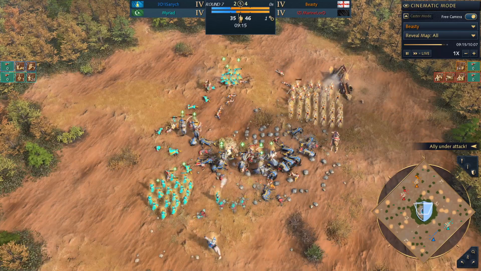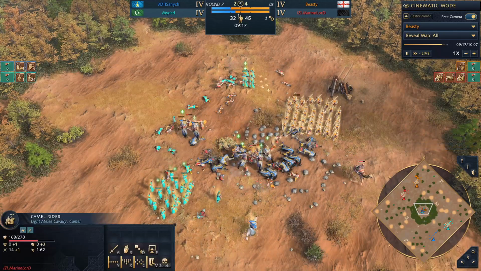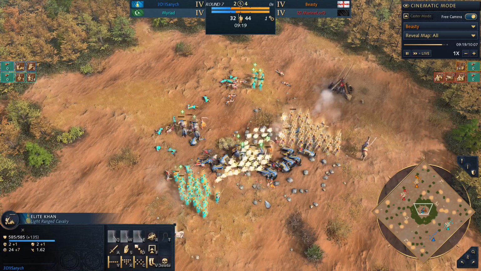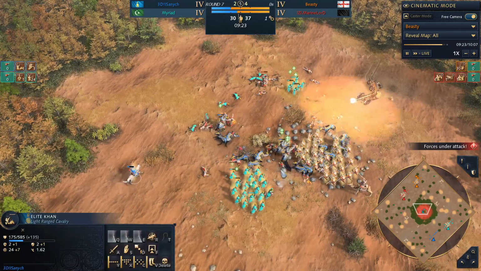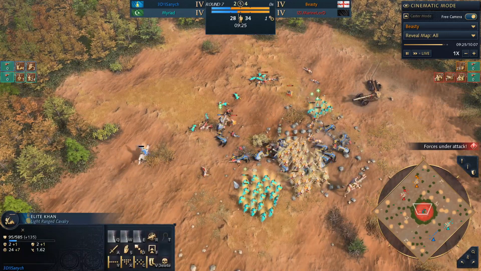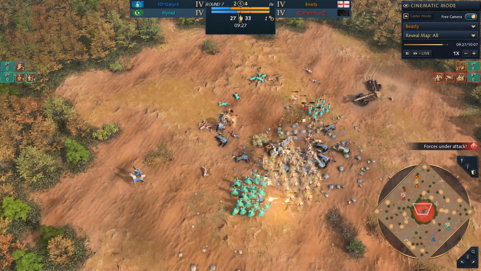And slowly but surely the Kashyyyk have been gotten rid of. Khan could be sniped down over here. This is what Beasty is going for. A volley is going to hit the Khan, but the Khan still remains intact. Longbows trying to get a second volley on that Khan, trying to close distance. They do get rid of the Khan now.